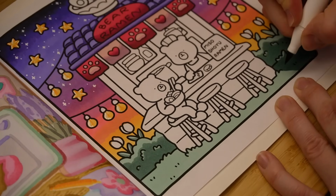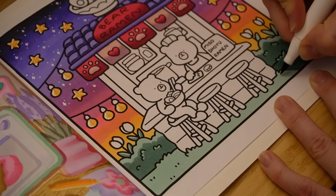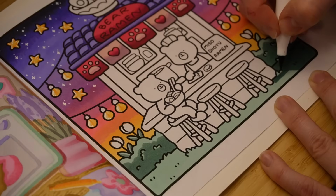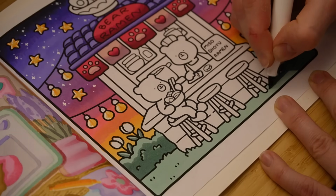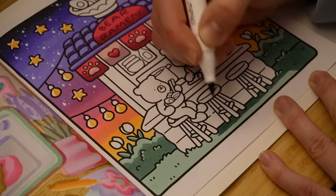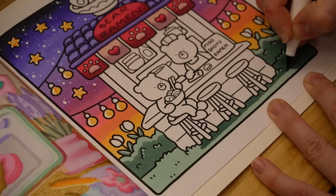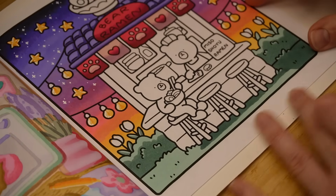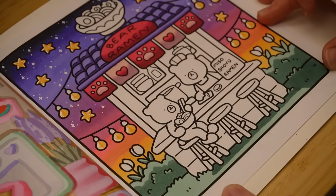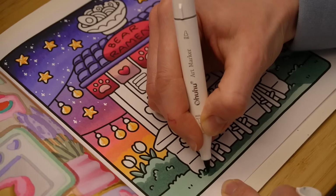Yeah, it's pretty cool. You could of course argue that there will be some shadow cast from the bench, so you could go in and just add that like this. That looks really cool. And the fun part about this is that it doesn't really have to be that realistic. I mean, there's nothing realistic about two bears sharing a ramen here. But it's so much fun to mix a little bit of realistic into it, because it just makes the picture look really vibrant.